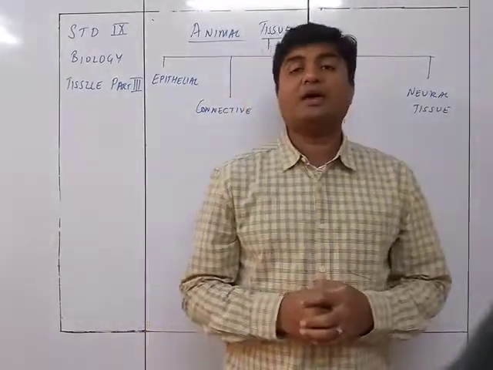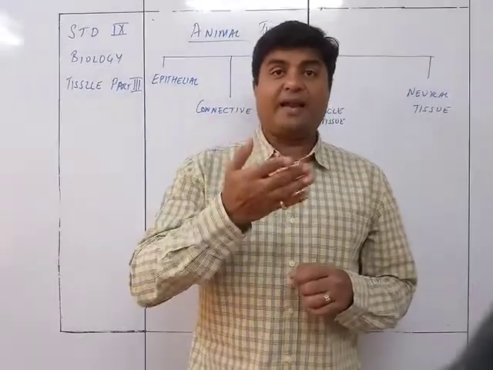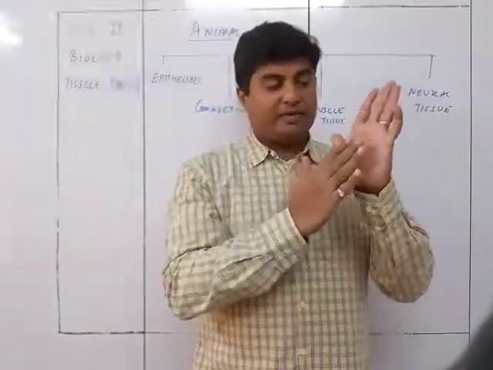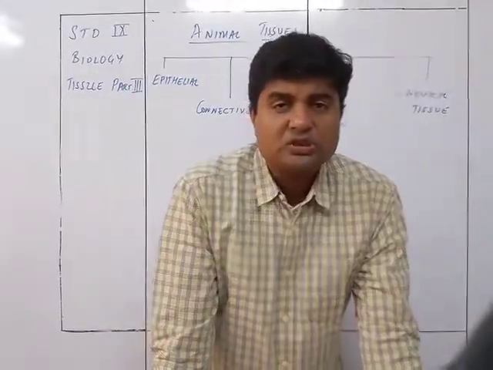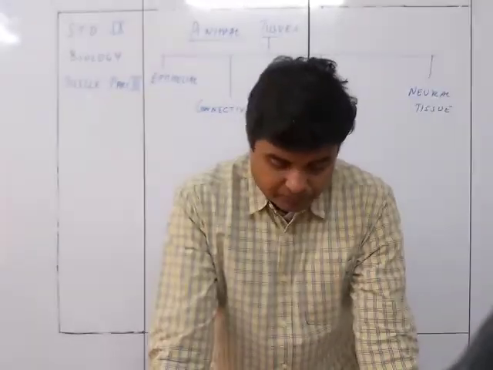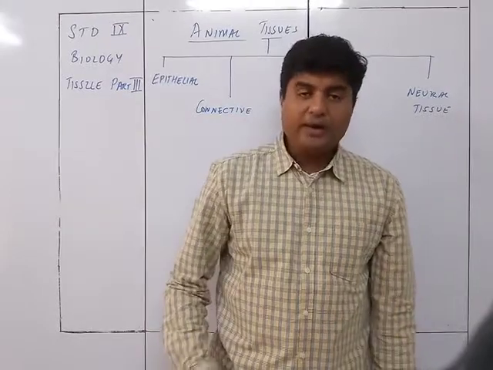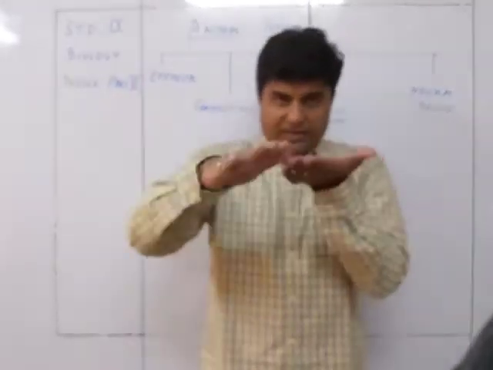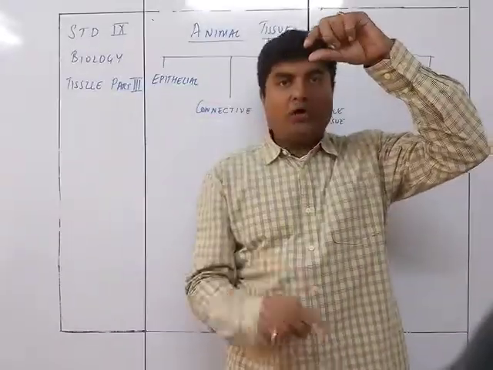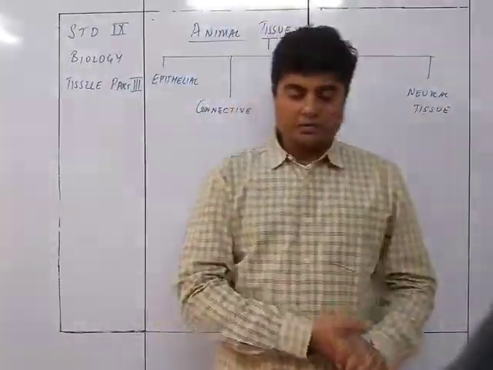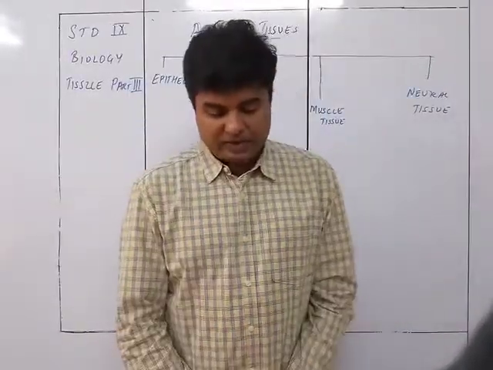For example, the outer layer of the skin and the lining surface, lining means the inner lining, that is the inner surface of the mouth, nose, lungs, stomach, etc. Shape-wise, epithelial cells may be flat, cuboidal or columnar. It could be flat, it could be in the form of cubes, cuboidal, or it could be in the form of columns, so long strips, like columns. So based on that, it could be flat, cuboidal or columnar in shape.